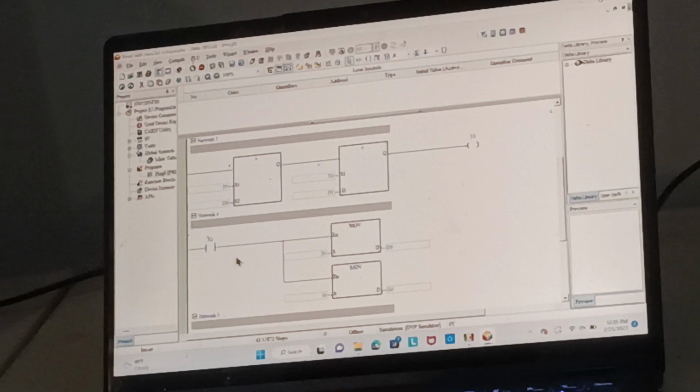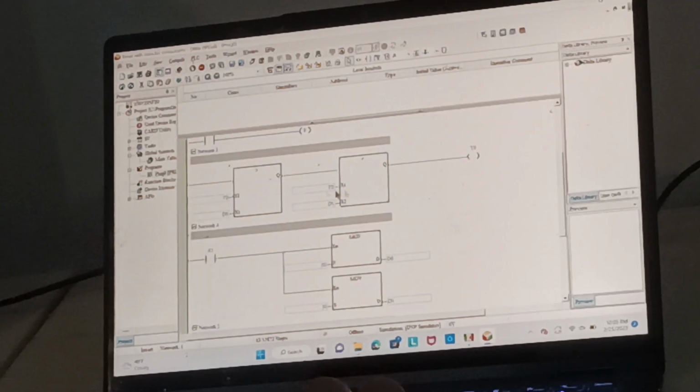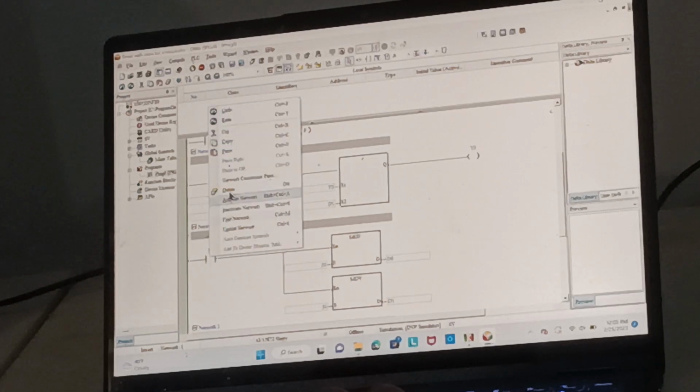So basically, here's our comparators right here, right? Remember, our timer is set for 5 seconds and it resets, but we want our comparators to turn on an output.